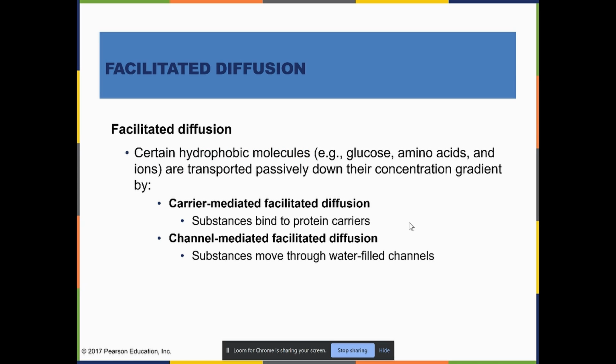Again, facilitated diffusion is going to use a carrier or channel integral protein. Facilitated means we need help to move something that's maybe hydrophobic, something like glucose, amino acids, something charged or large across the plasma membrane. This isn't as simple because these molecules are bigger, or they have something that doesn't allow them to move through the lipid or fat-like phospholipid bilayer.